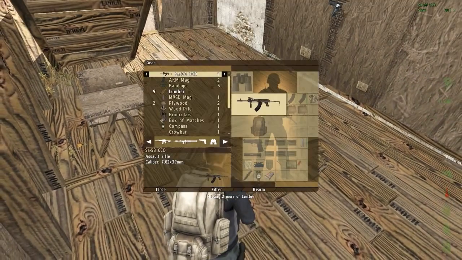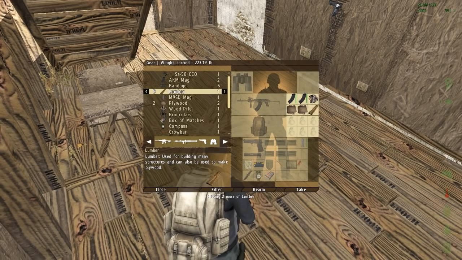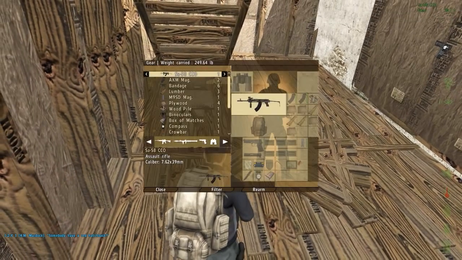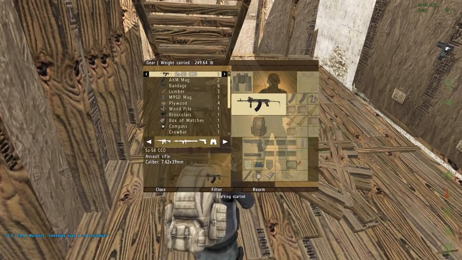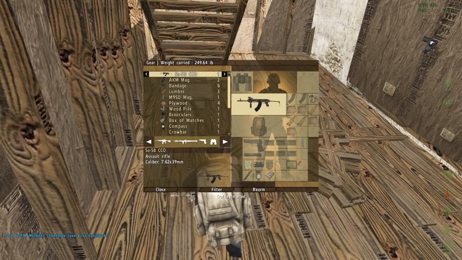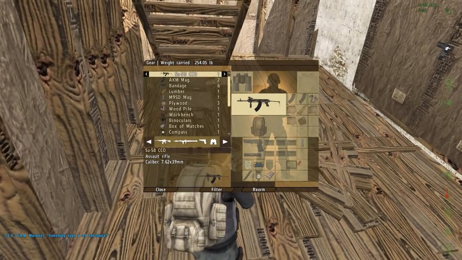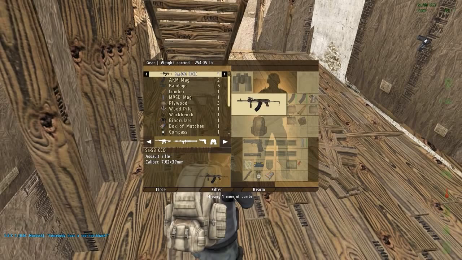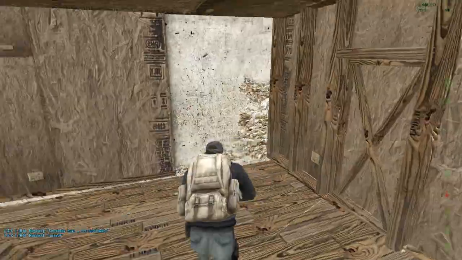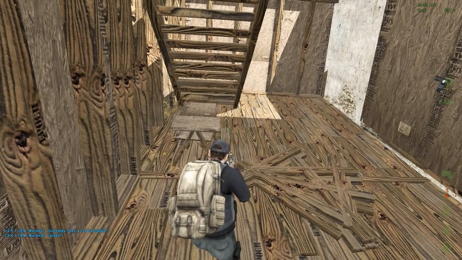Now, first of all, you are going to need a workbench. Now, workbench, let me see, the recipe should be, okay, you need, I think it's 2 plywood and 2 lumber, so let's check that. Workbench. I'll probably leave in the description some of the recipes if I can. Okay, yeah, no, actually it looks like 1 plywood and 2 lumber if I'm not mistaken. I'll get the recipes and see if I can put them in the description. If not, then it's pretty simple to figure them out.